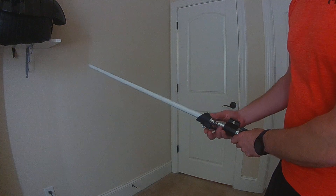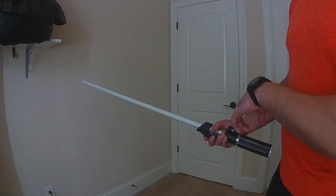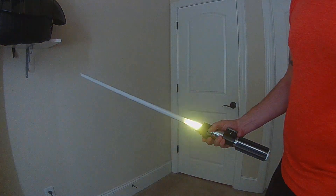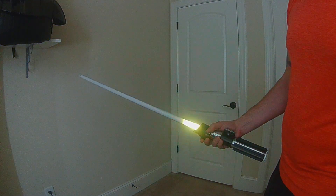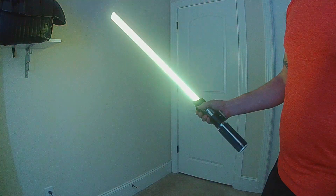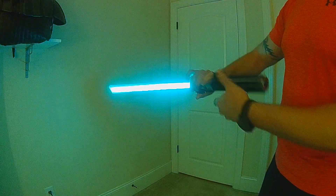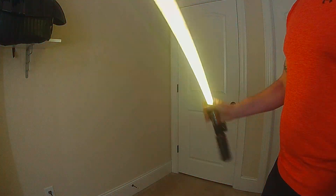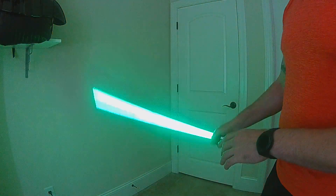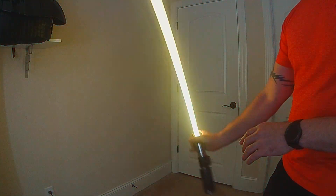I applied it — same prion — but I applied it to the ROYGBIV movement blade. Now this blade, the color of the blade is just based on the angle. So as you move your blade, you're going to get completely different colors. Someone had asked what if you swing a little faster — it responds; it's pretty much real-time response to the angle. As that blade angle is changing, it's going to keep changing that color and updating it.